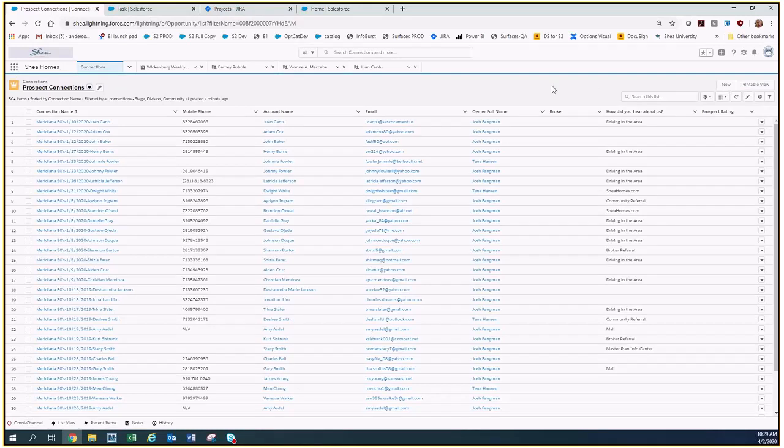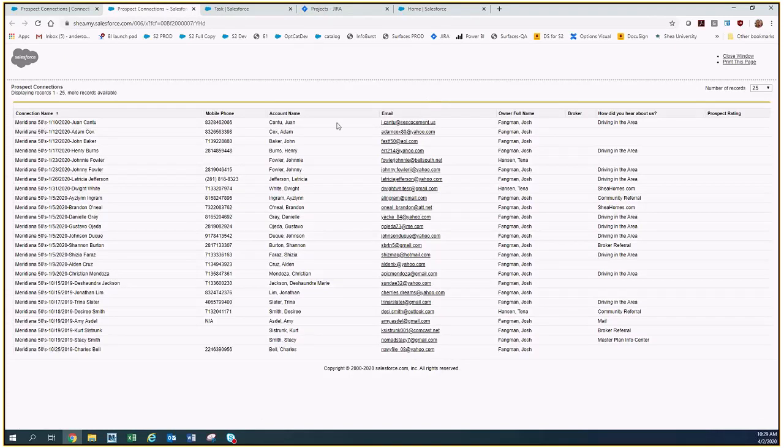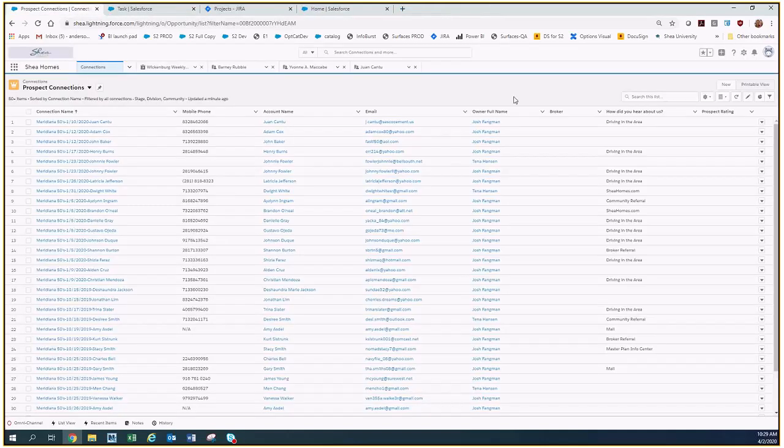And then all of these lists as well, they do have a printable view. Some people like this if, for example, you have a list of home buyers and maybe you're somebody that prefers to have a paper list and go down the list. It's not recommended by Salesforce, so they make it very ugly. And they only allow you to have so many records that print on the list, and they don't make it exportable to Excel or anything like that, and they do that intentionally. I've asked, and they have no intention of ever making this something you can export to Excel because they want you to do everything you would do in Excel right here on your screen. So that's where they've made it clear that is not the intent.